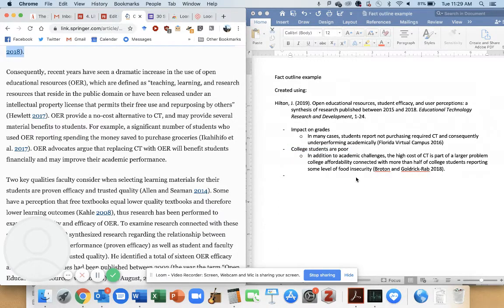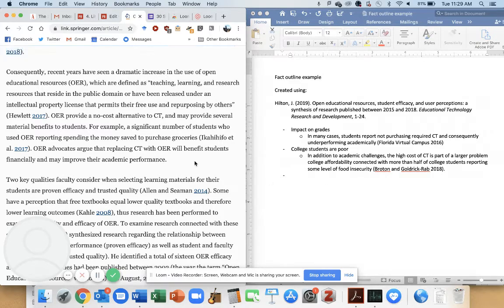And so it helps you group similar ideas together, facts that are about the same thing together, so that you can build a structure and get a sense of, if you're just looking at your outline, where does everything fit in? And then as you're reading more and more articles, you can see the same themes coming up over and over again. And it'll help you organize your stuff for your literature review.